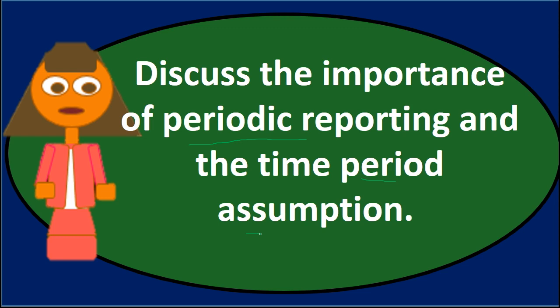It might be easier to see this time period assumption when looking at a timing statement like the income statement or the statement of equity, which has a beginning and ending period. And that's where we can clearly see these timing differences. We're going to really try to apply the revenue and expenses to the correct time period and therefore be able to know exactly where everything is going for that particular time period and then create the reports for that time and then be able to make decisions based on those reports.